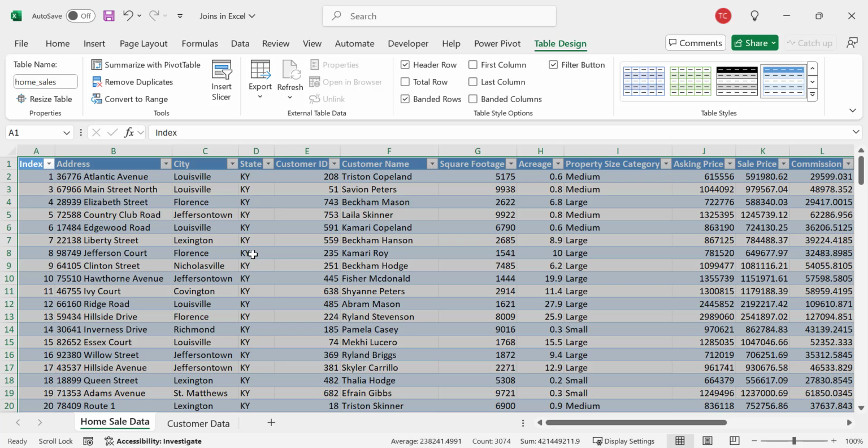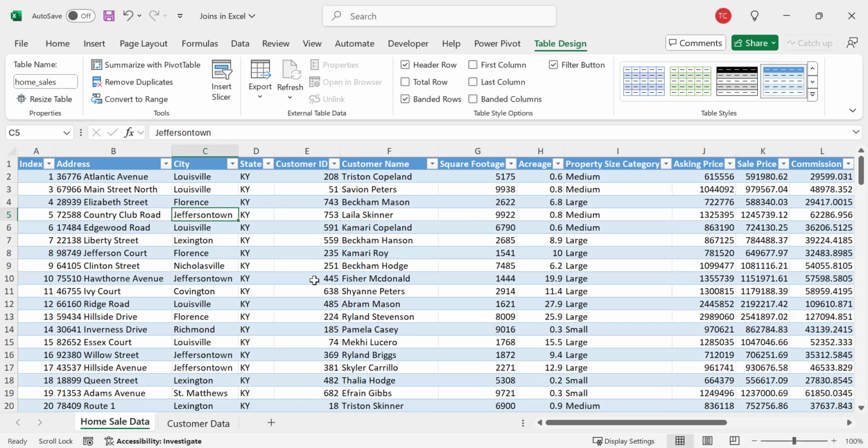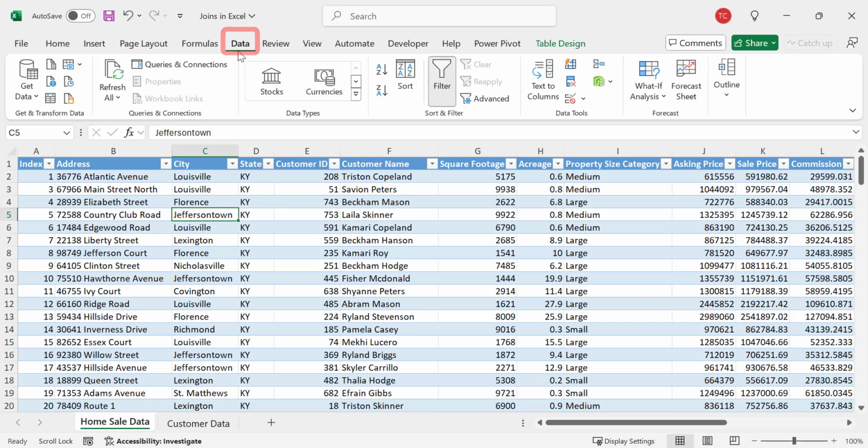OK. So with both of our data sets freshly converted to tables, let's turn our attention to pulling those tables into Power Query. So we'll start by making sure we've clicked anywhere inside of that table to ensure that it's selected. Then we'll hit the Data tab on the Excel ribbon.